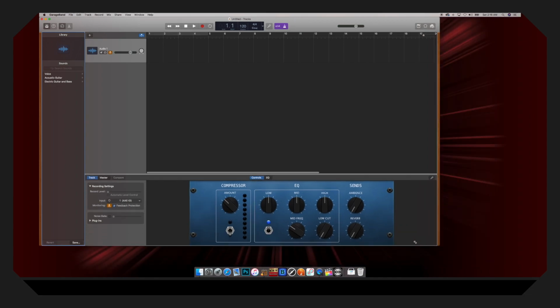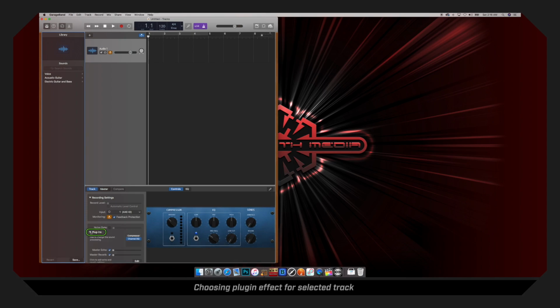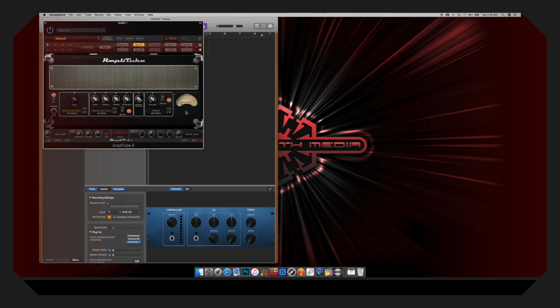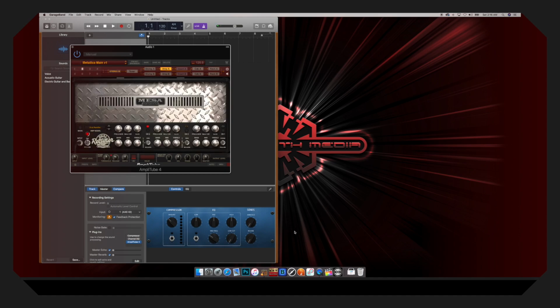And so what we'll do here is resize the window so we can see some of the other stuff going on and select a plugin. And looking for Amplitube, there it is. Shows up just fine. And it's gonna pop up that slightly different VST plugin window. I'm gonna manually select the preset I want, which is back to the Metallica sounds here.